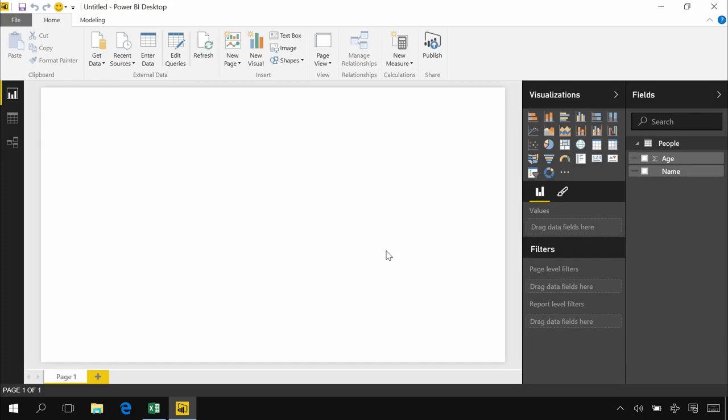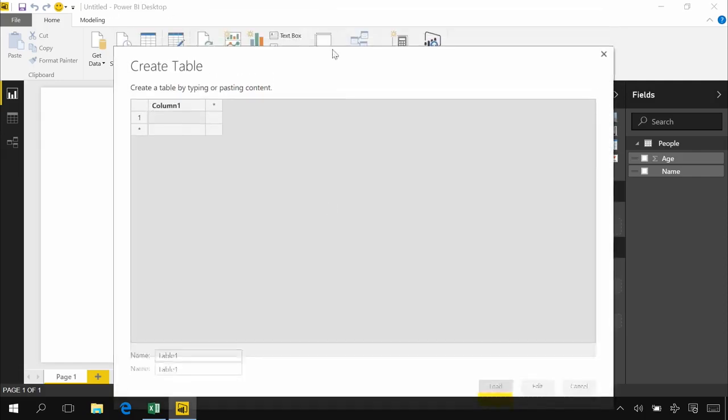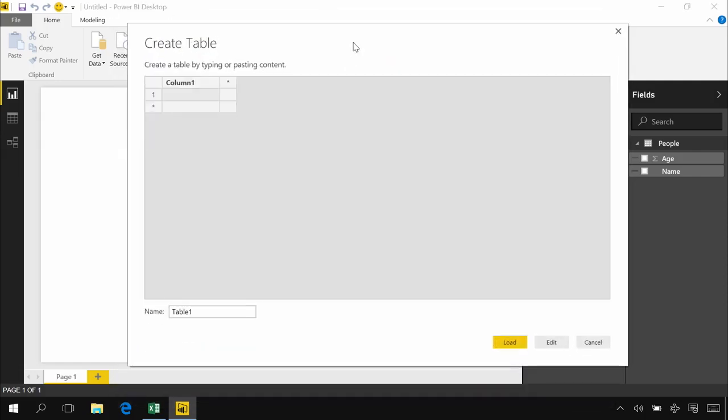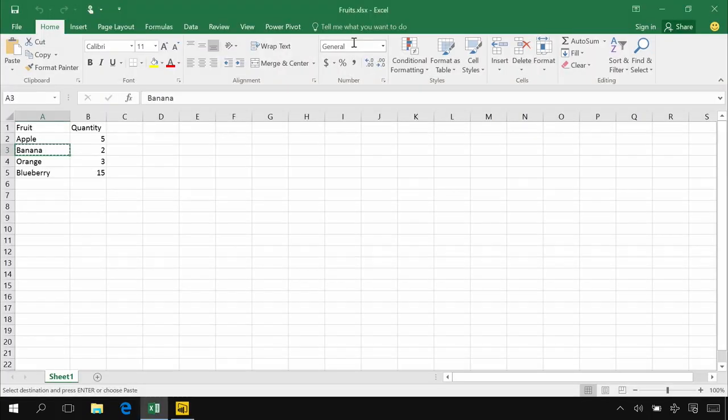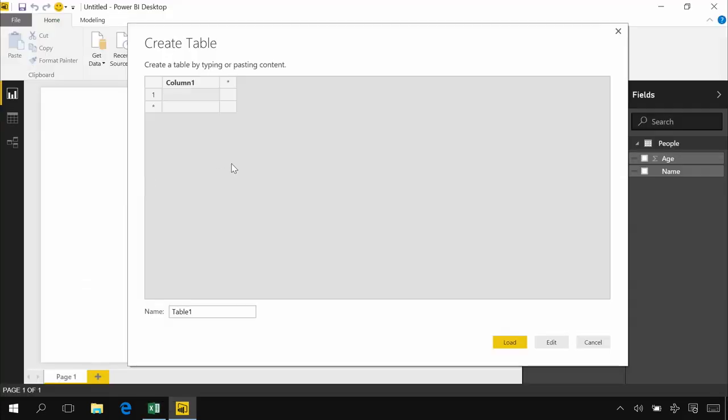The second way of creating new tables through the Enter Data dialog is by pasting in data from the clipboard. We support various different clipboard formats, including text, but most importantly, Excel. So you can actually go into an Excel spreadsheet where you have some data that you would like to capture just as static data. You can select the interesting data range and click copy. And when you come back to the Create Table dialog, you can just do a Control-V.